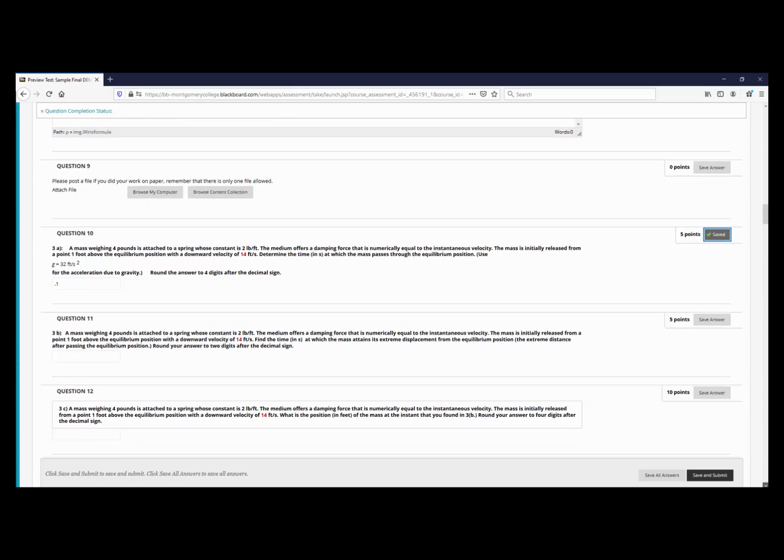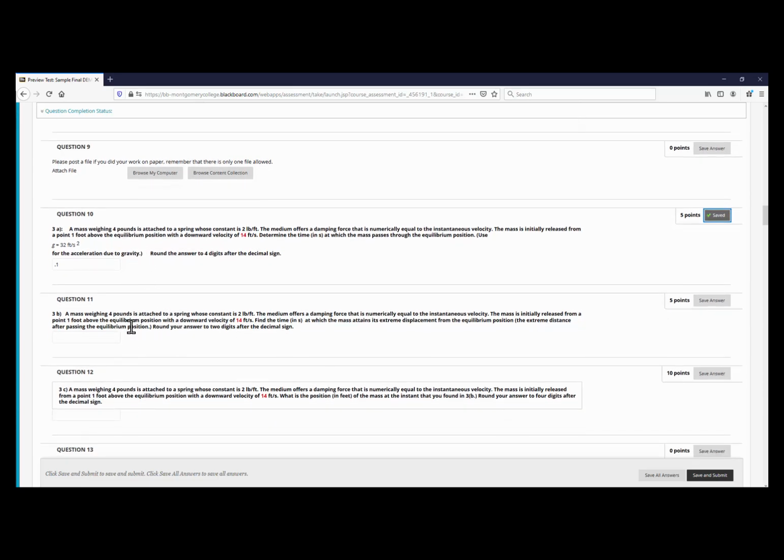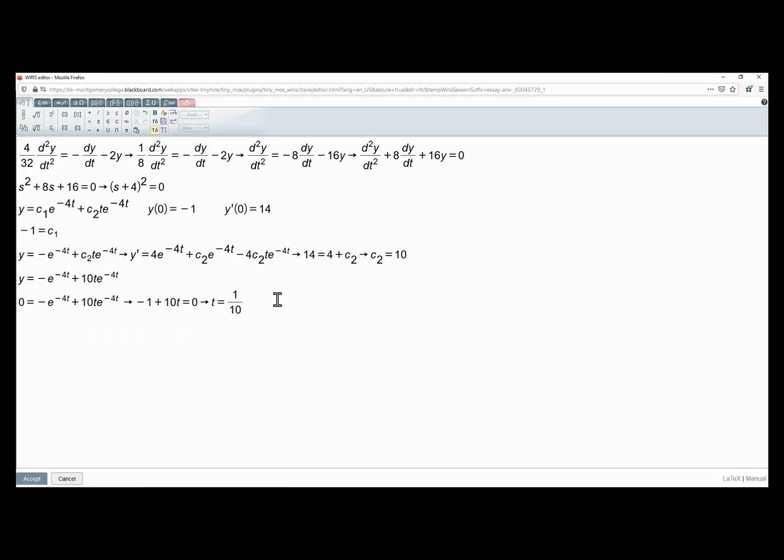okay, and then the next part is asking at what time does it go to the extreme displacement, and at that place we know that the velocity will become 0, so that's why we needed the y prime. And so I think I had copied y prime. Yes, I'm right. So this part is how much? That's a 10. Remember, we found t2 equals 10, right?